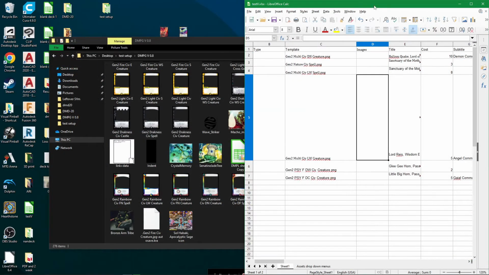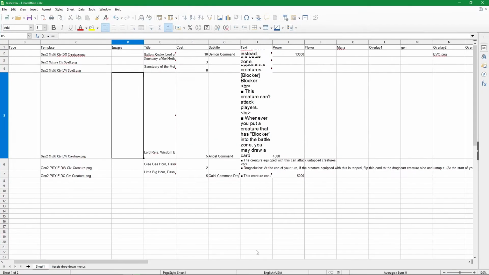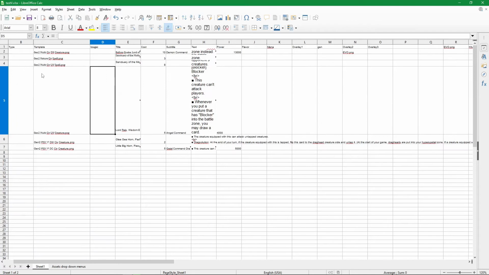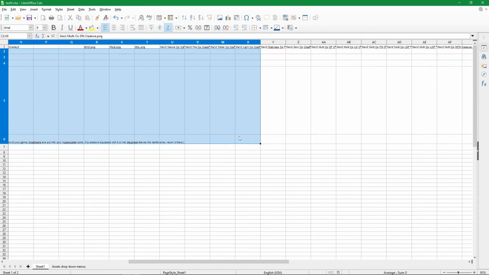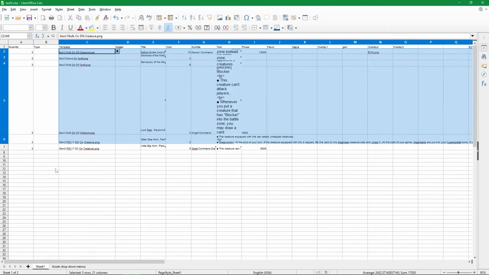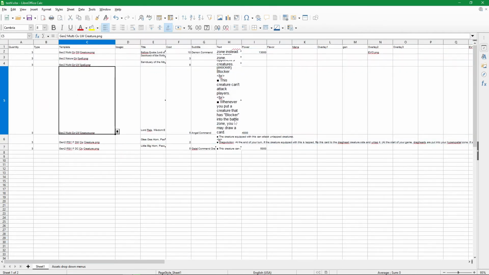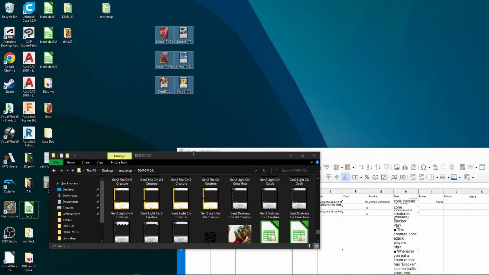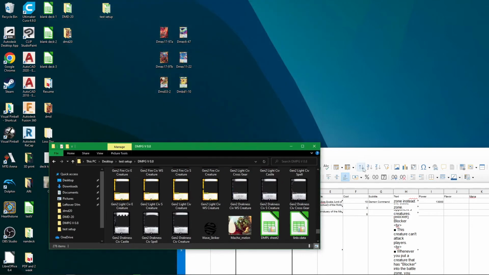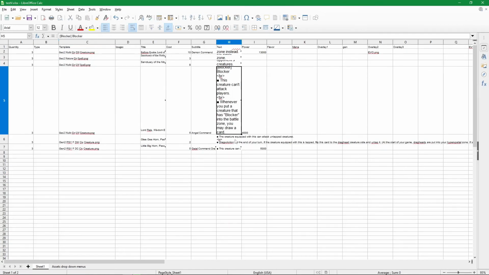Something that didn't come up in this video actually, just because I said that. I got lucky with the formatting on this. Most of the time, something will go wrong in here, and it'll need to be fixed. Like you'll load the card, and for whatever reason, it'll be blank. Like the image will be blank, even though you have the image. And remember, the images do have to be in the same folder as the Excel file and all the templates, or you'll load it and the text will be empty.